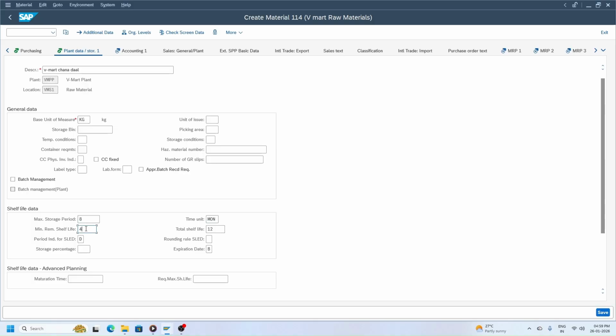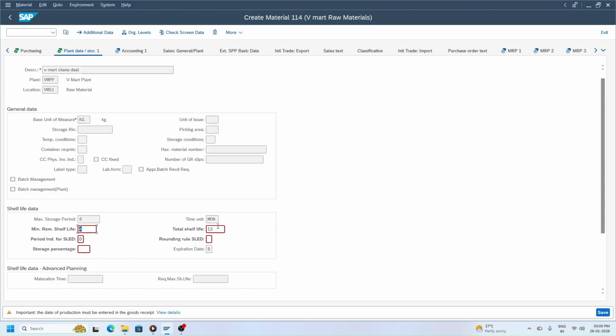If remaining shelf life is less, GR is not allowed. Next is time unit. It defines the unit of time for shelf life, for example day, month, years. And total shelf life means the total usable life of material from production date, commonly used for foods, pharma and chemicals.